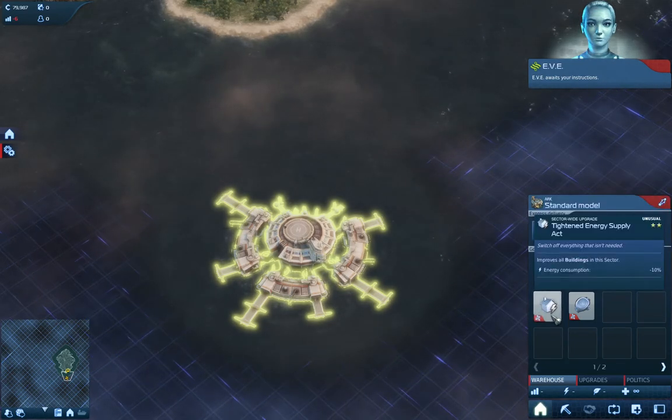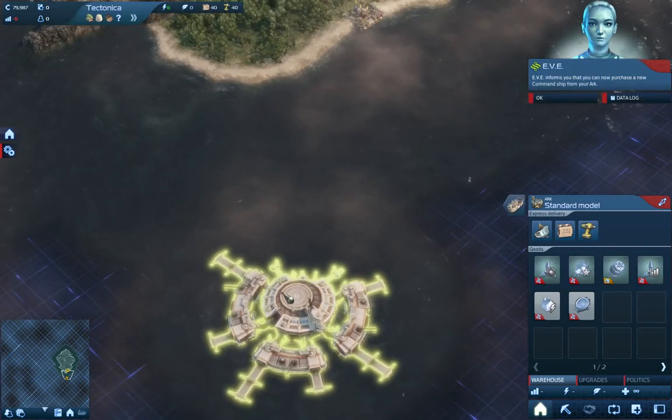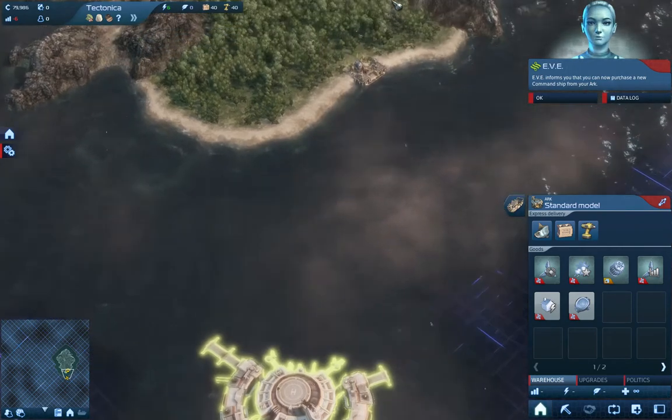So to use these resources on your island, you've actually got to send a ship from here to collect it in its cargo hold, and then bring it back to your island, I believe.